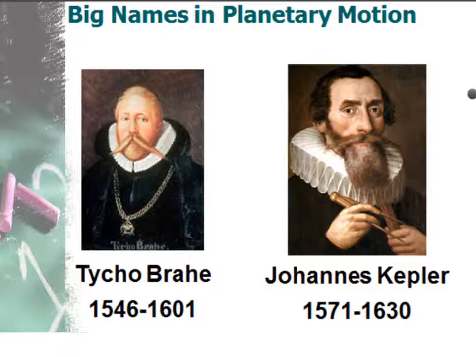Actually, I want to start with a little history. Why are these called Kepler's laws of planetary motion? It's all due to a couple of people that are big names in how much we know about planetary motion. And the first one is the guy on the left. His name was Tycho Brahe. He was a Danish astronomer who lived in the late 16th century.